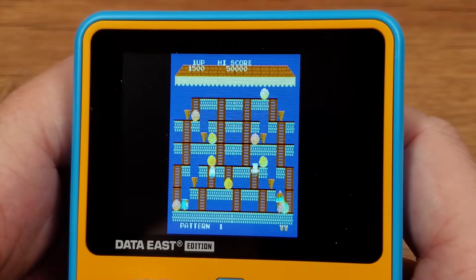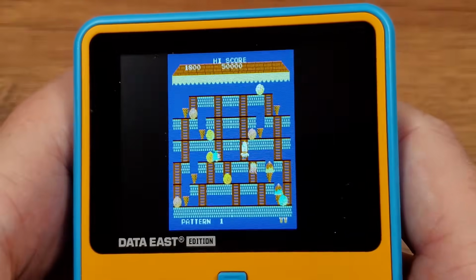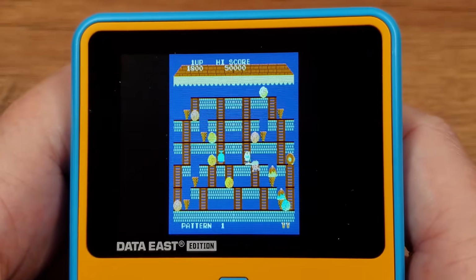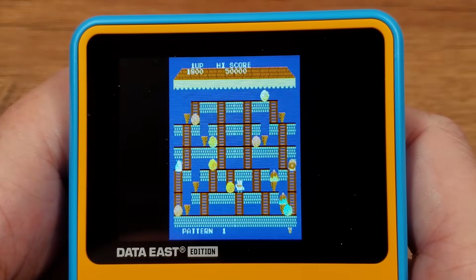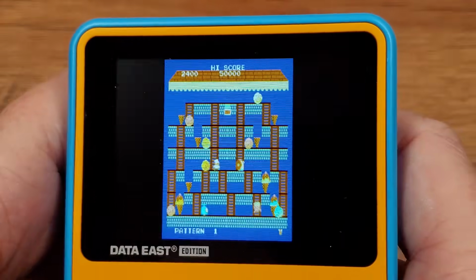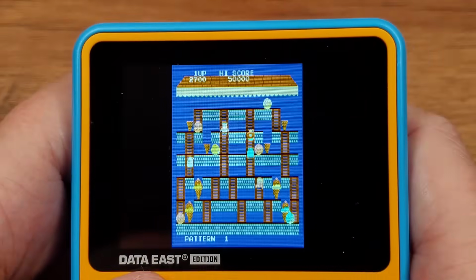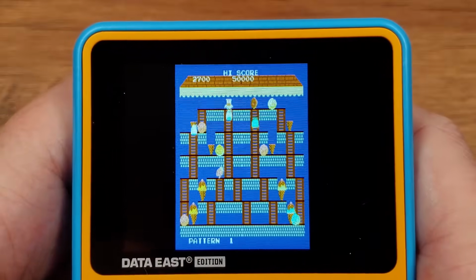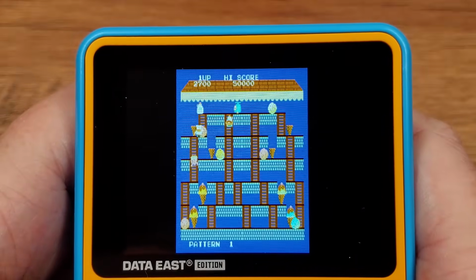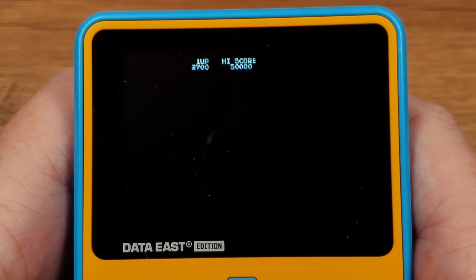There we go, hit some guys with that, roll that one in, let's get up here, whoa, he's coming in fast. Similar cornering issues that I always have with BurgerTime. I'm not necessarily blaming that on the Super Pocket. I'm sure that's true of anything. Let's get up here, see if we can make an ice cream out of this. Oh, he's coming for us. Oh, and you fall too far, you die too. Let me count the ways that I can die.